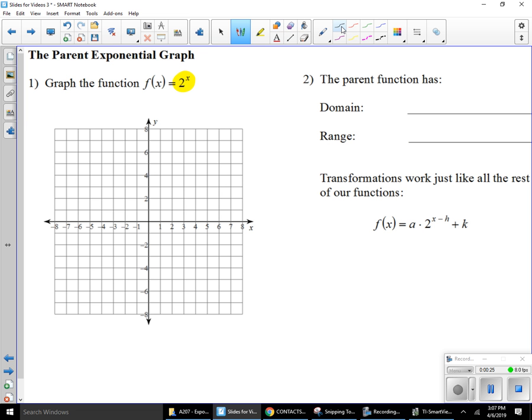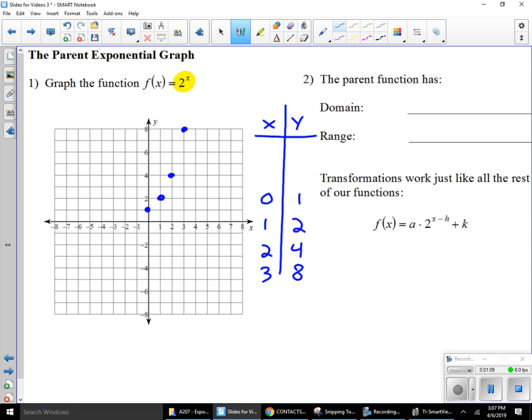So if we want to start graphing this thing, we can build ourselves a table. I'm going to do that in this skinny margin right here. And we're going to start with x being 0. Well, if x is 0, that's the same as 2 to the 0 power, and that's just 1. 2 to the first power is 2. So the point 1 comma 2 is on that graph. 2 squared is 4. 2 cubed is 8. And that will be the last value that will fit on the right-hand side. 2 to the 4th would be 16, but we don't have enough room for that.